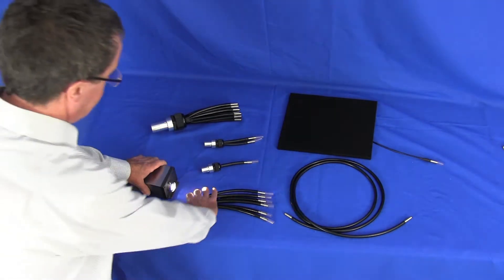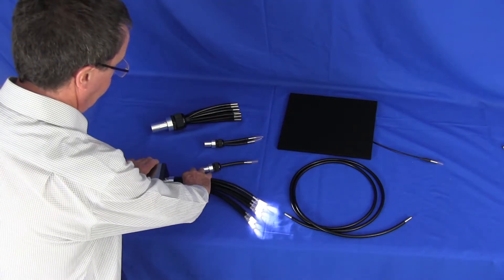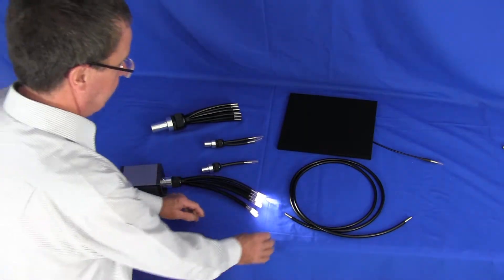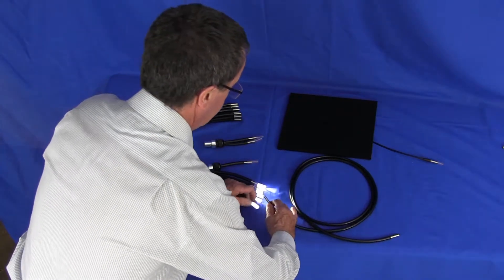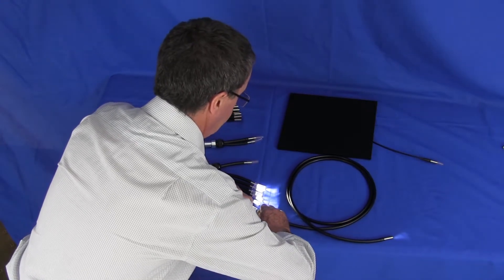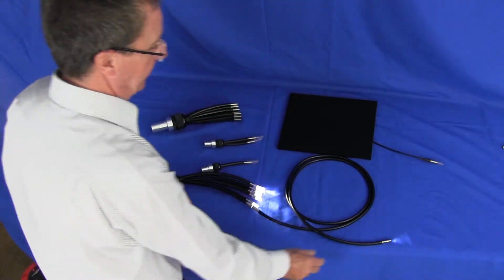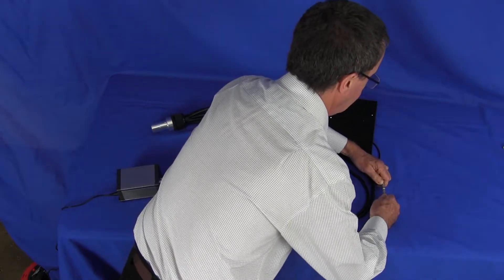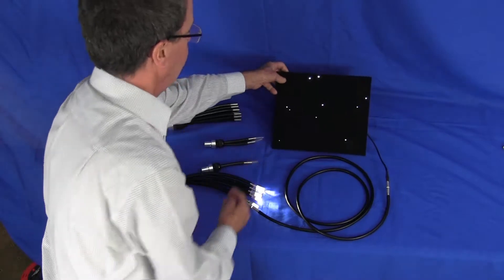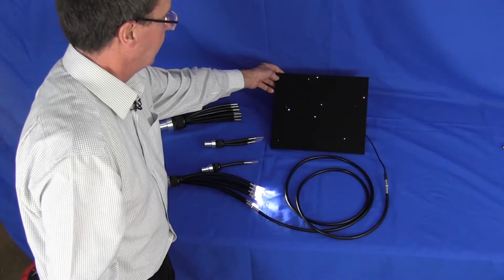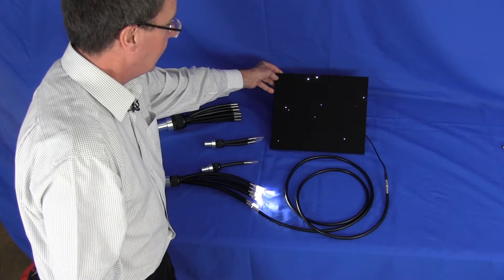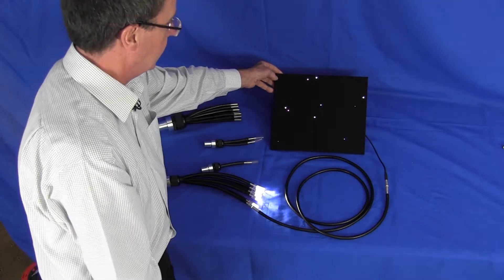So there we have light at the light source. We plug in the Hydra so we've got light at the output. Now the optical joint is a simple push fit, so there's one. And the optical joint on the panel is a push fit, there's two. And you will see that the panel is lit and twinkling very nicely, even with two optical joints.